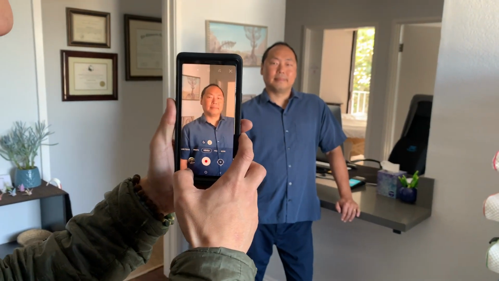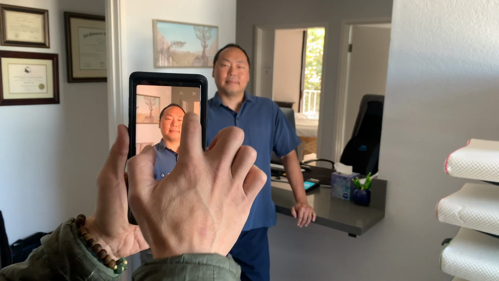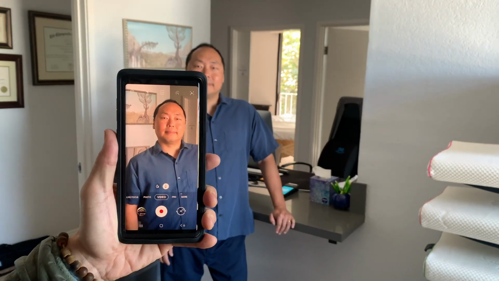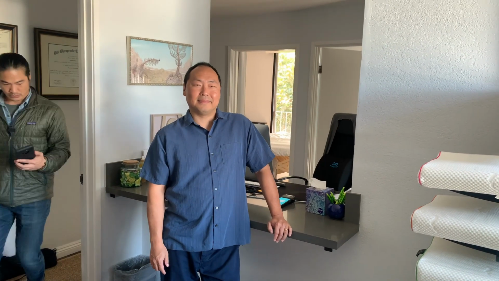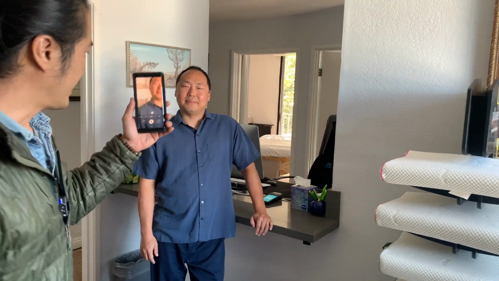And here, there's a good framing, but I'm either gonna open this door all the way or close it all the way. Right now, I'm just gonna open it all the way because I like seeing the light in the back. All right, stay here. Okay, good.